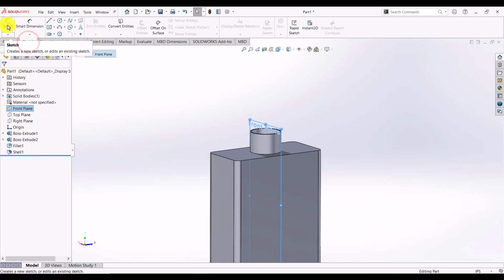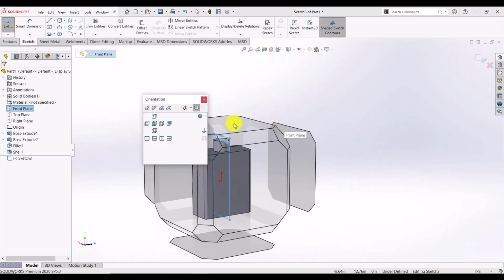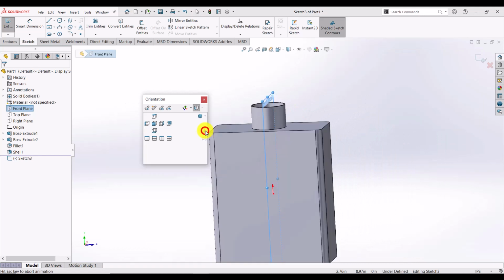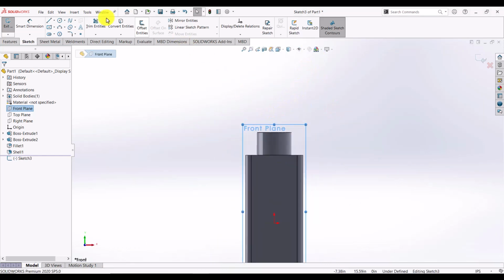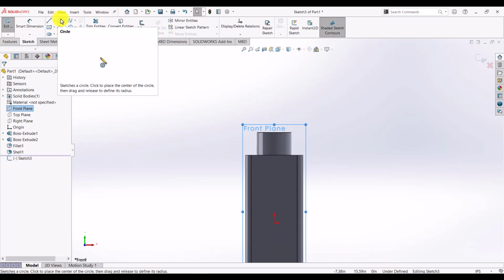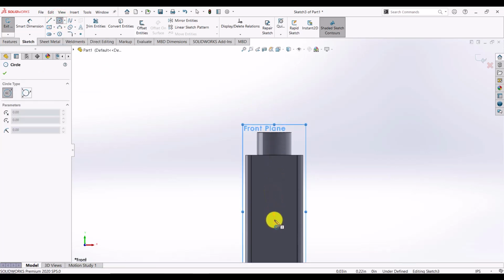Go to sketch and hit space. This button gives the normal to what we're sketching. So there's that. What we want to do, we want to sketch a semicircle. Let's just sketch a circle. As you can see, the dotted line appears, which gives the center of the origin.